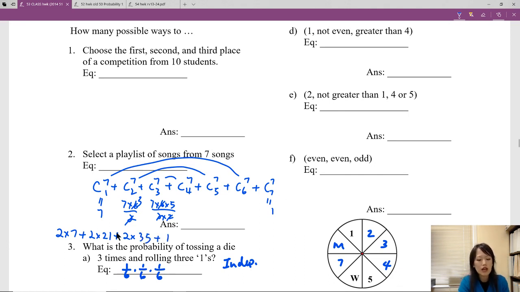So I think you should get this many ways. So it'll be 14, 42, 70, and 1. So altogether that's 127. I have to check my answer though, see if that's the same one, but I think that's what I want. I'm assuming here that in a playlist the order doesn't matter. Like song 1, 2, 3 or 2, 3, 1, same. It's the same 3 songs.